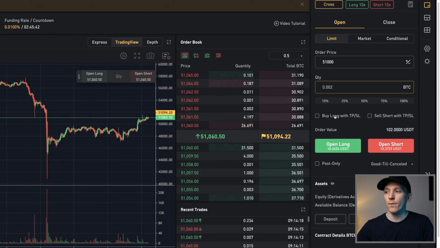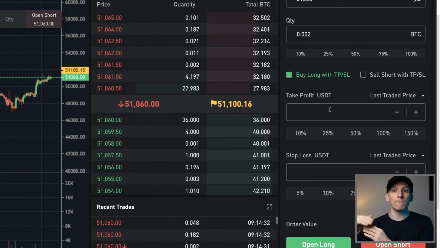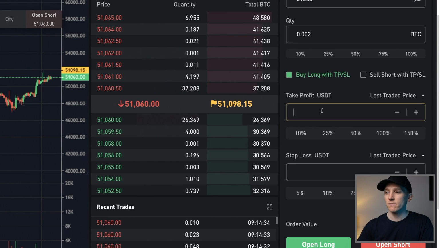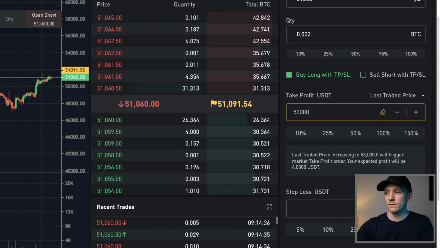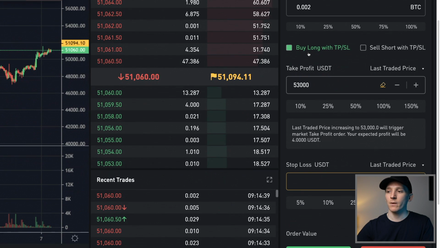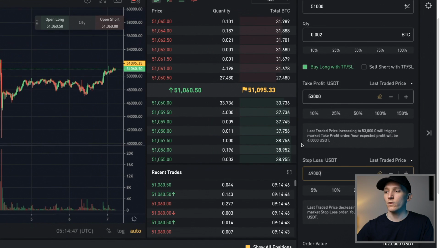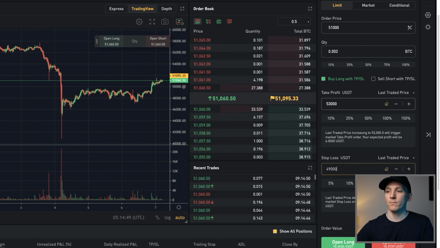What you can do is buy long with a take profit and stop loss. This mitigates your risk. A stop loss will mitigate your risk to the downside, and you can put that in yourself. So what we'll do is just do this, and you can see the take profit here. That will be above, if you're going long, that will be above the price. So let's say 53,000. And then the stop loss, well, if I'm getting in at 51,000, maybe my stop loss can be, let's say, 49,000. Okay, so what that will do is essentially bracket my order right here.